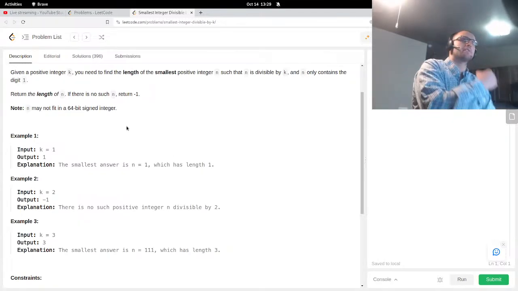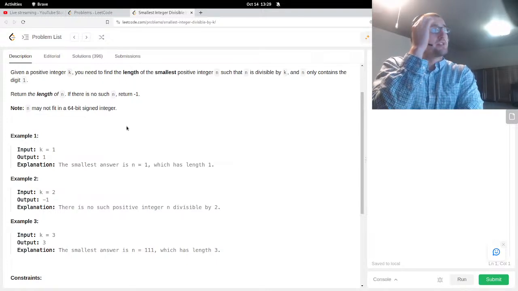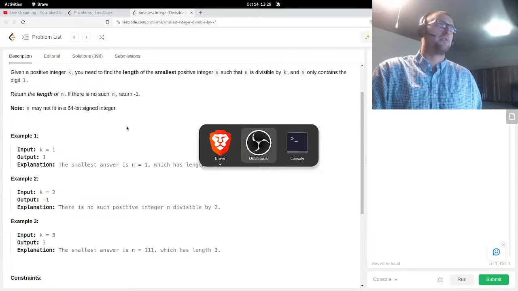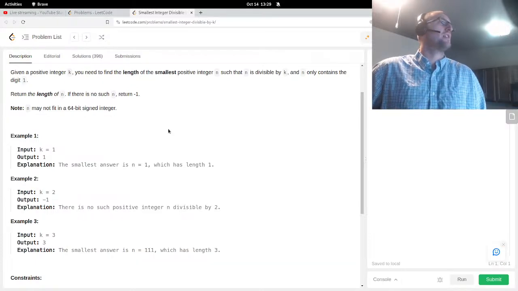Interesting. Length of the smallest. So yeah, I don't think this is too hard. I think this is kind of straightforward.